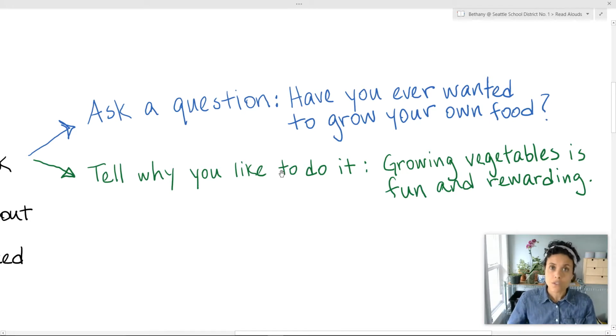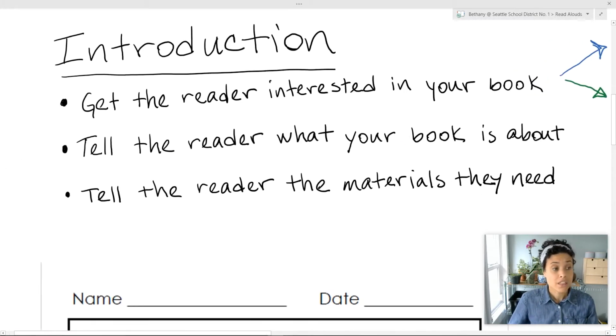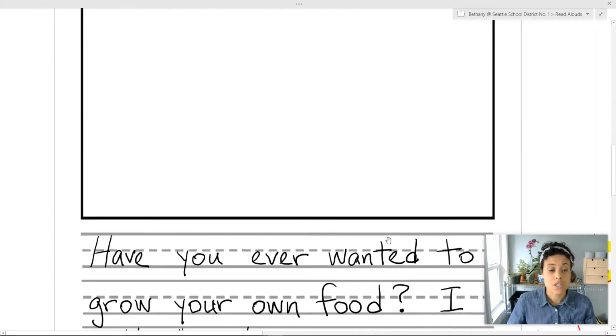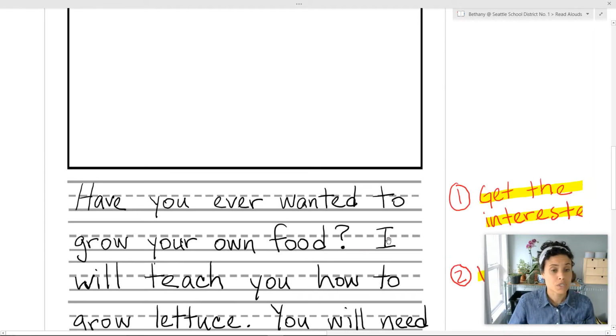Or telling the reader why you like to do this thing, like growing vegetables is fun and rewarding. Then your introduction should tell your reader exactly what your book is about. And finally, your introduction should tell your reader all the materials that they need. I wrote my introduction that did all three of those things.